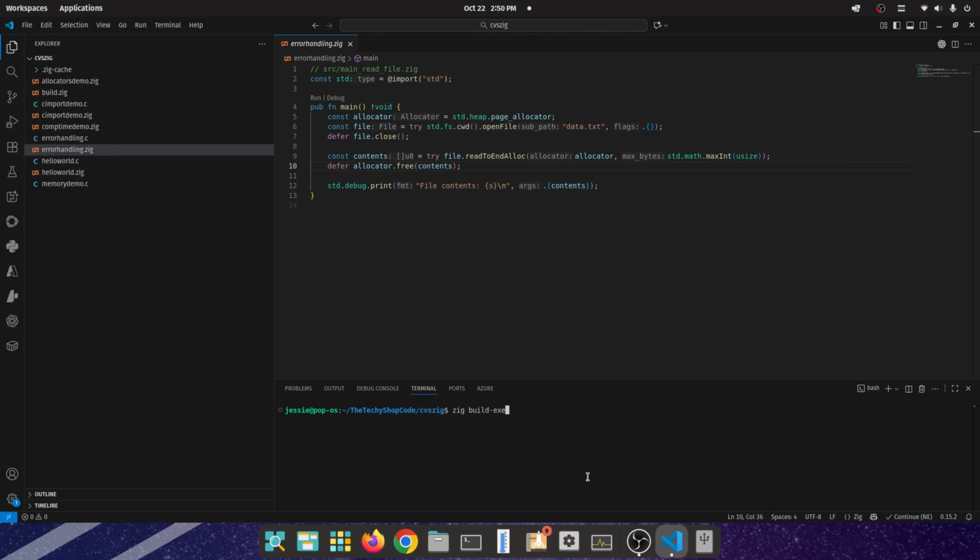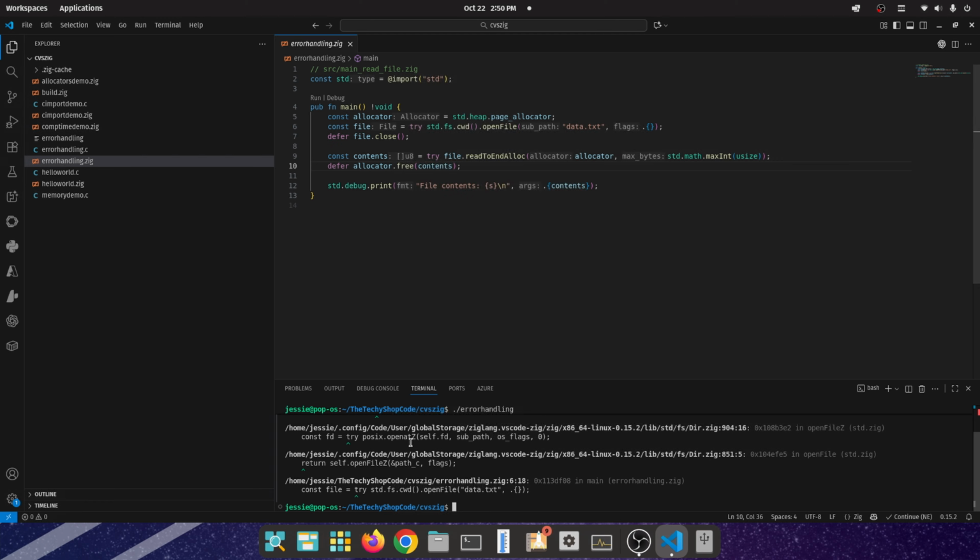Don't do just build, that's going to try to build our build zig file, and we're going to run into issues otherwise. Let's do zig build-exe, and then point to our error handling zig file. Boom. And it automatically created an error handling executable.